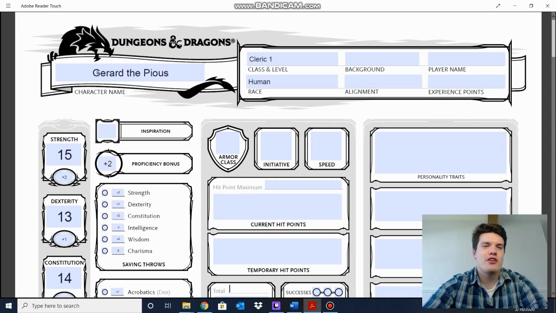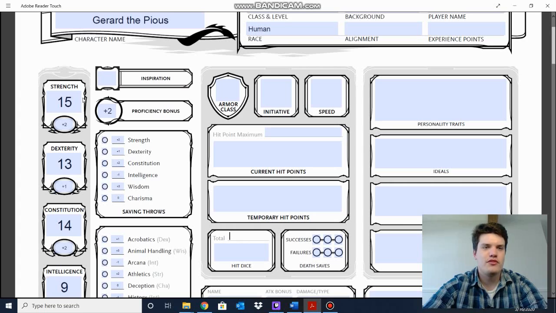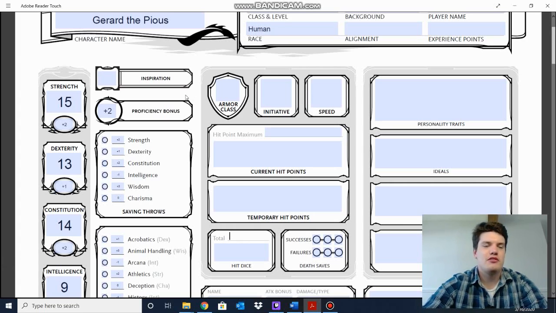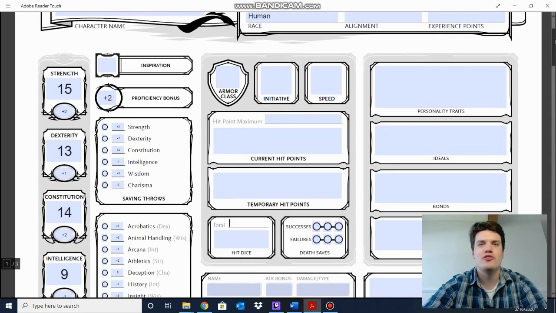So right here we have our character name, Gerard the Pious. Pious kind of relates to that religion stuff. So we've got a cleric 1 for first level and human as our race. Again, for all those +1s that we've done before, just because it makes it easier. That way we don't have to figure out some of the weird race traits that add things over here in this area. I don't want to have any confusion again like usual.